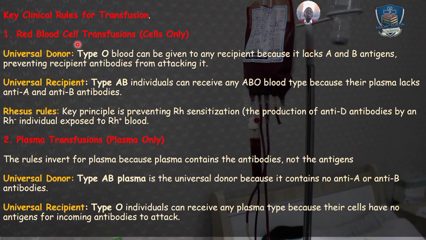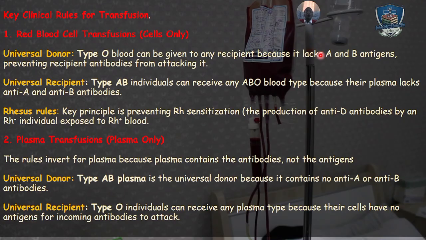Now, I've explained the key rules when it comes to red blood cell transfusion. When it comes to universal donor, blood type O negative is regarded as the universal donor. So O negative is referred to as the universal donor. Why? Because these clans don't have any antigen. They lack antigen, either A or B, or the rhesus antigen on their surface. And because they lack antigen, anyone can receive that blood.